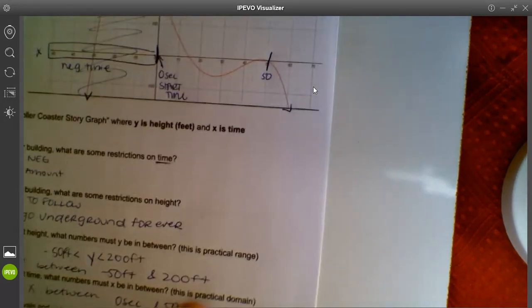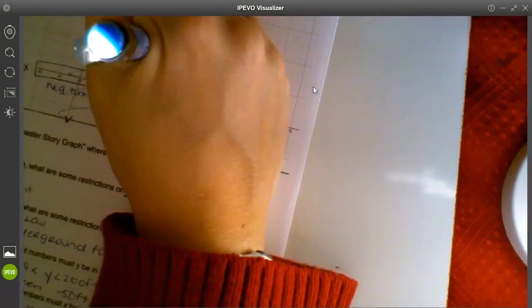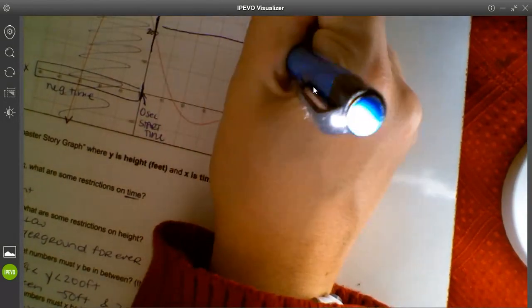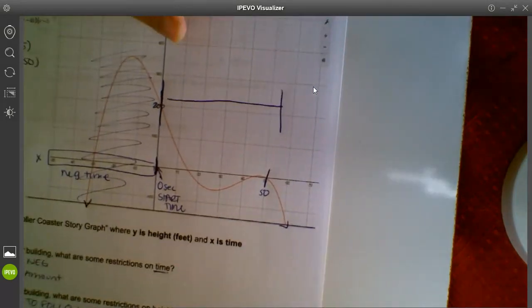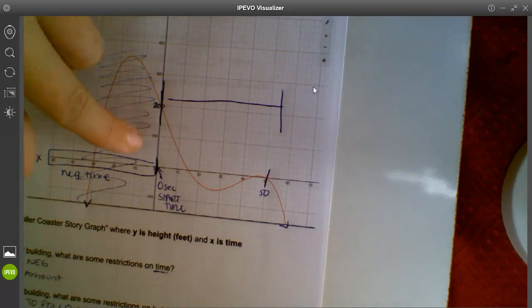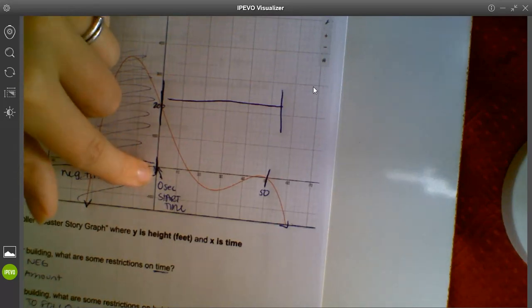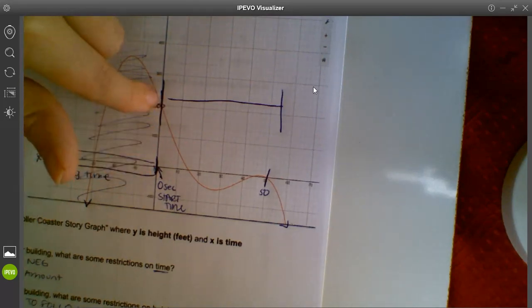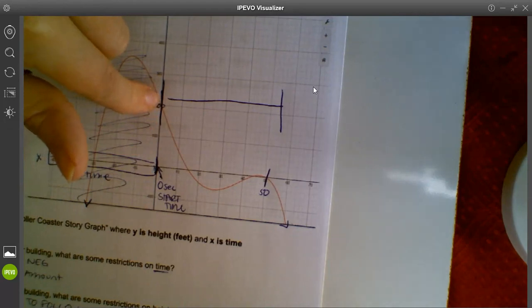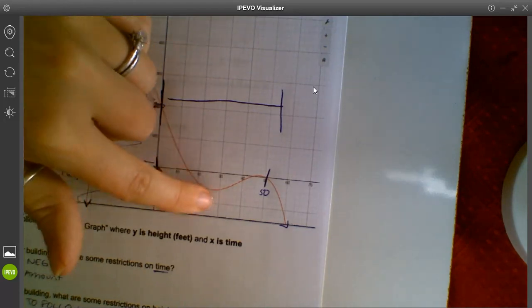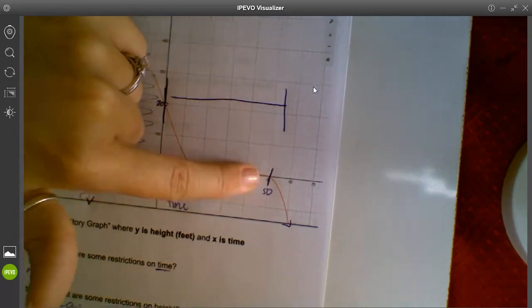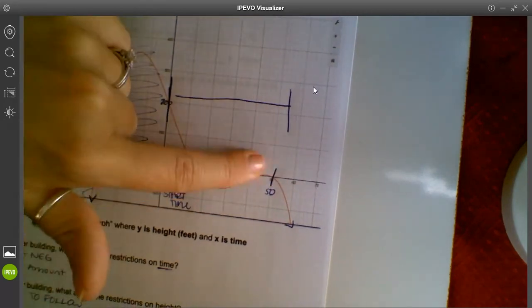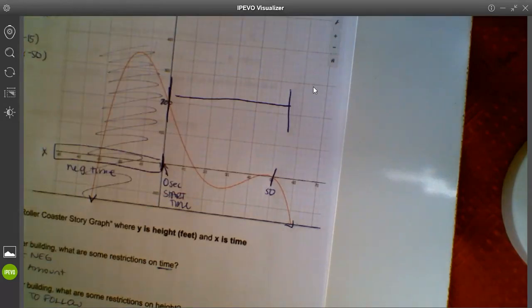So in this case, we are only going to look from here to represent a roller coaster, which means it tells a story now. Tells a story of, at 0 seconds start time, where do we get on the roller coaster? It tells a story about how deep we go down underneath, how high we rise again, and when we get off the roller coaster, notice we get off at ground level, so we get off the ride on the ground. Makes sense.